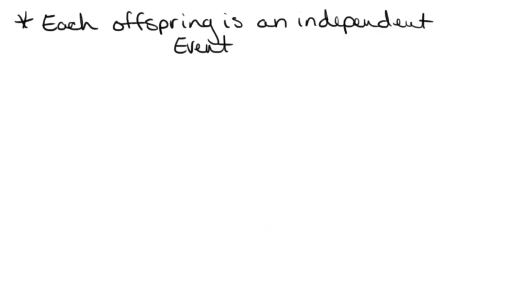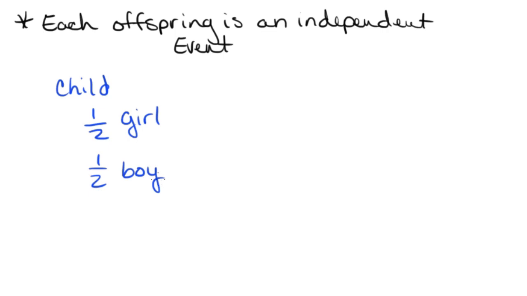So if we go through an example where we're talking about this idea that each offspring is an independent event, one of the easiest things to start out with is if we think about boys versus girls when we're looking at the sex of an offspring. This is something we're pretty familiar with. We understand that if you're going to have a child, there are two possibilities. So we expect that half of the time you're going to get a girl and half of the time you're going to get a boy. Okay, so we say 50-50% chance.